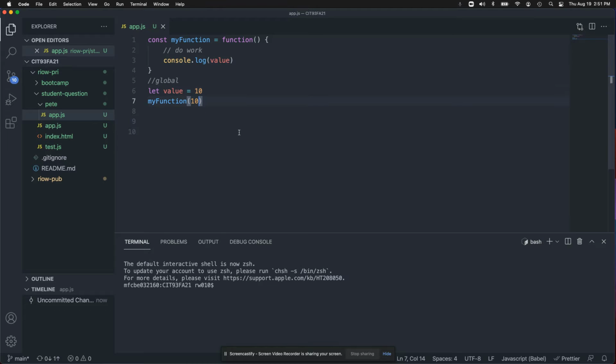Because at this point, I'm not referencing any value here. If I referenced value here, then I passed 11, which would print 11, okay? Which probably is not code you want to write because this can get confusing.